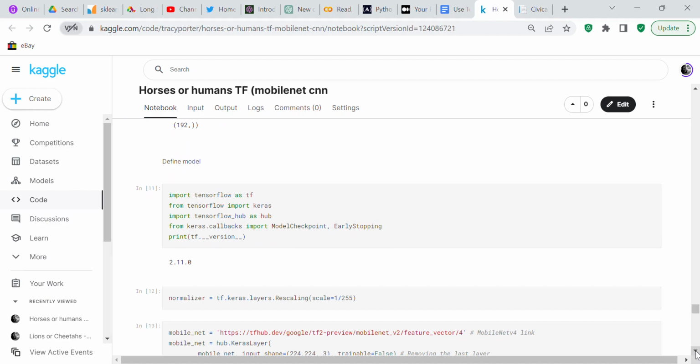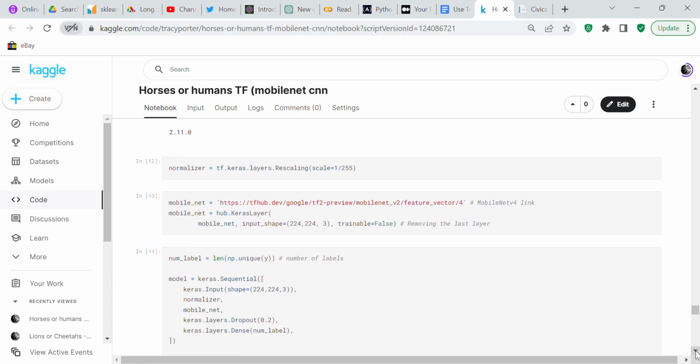So we import our TensorFlow libraries and we check the version of TensorFlow. It's important to always check the version of TensorFlow because TensorFlow goes through a lot of changes, and because it goes through a lot of changes, it's important to know what version you're using. This is something that I made up. This is the normalizer equals tf.keras.layers.Rescaling, scale equals 1/255. That's a small piece of code, but it did take me a while to figure it out. So that's code that I made up, and this is your normalizer.